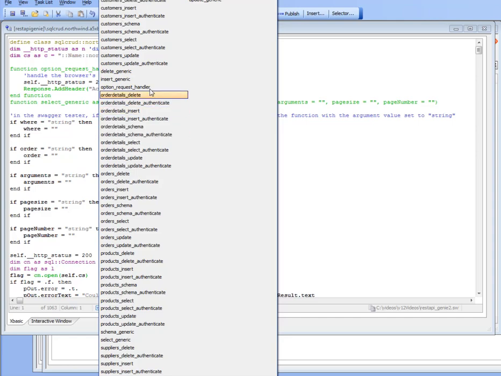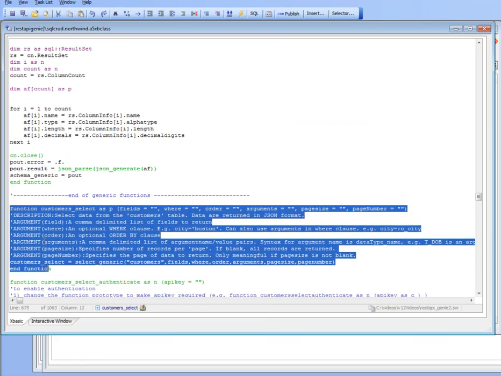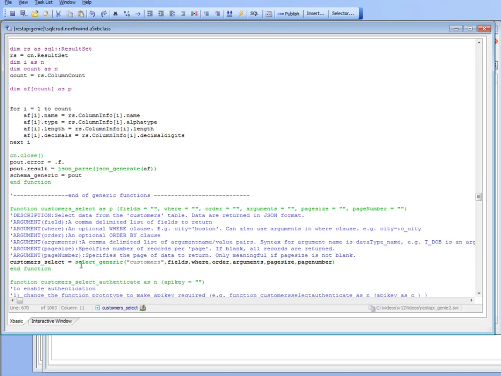If we go, for example, to customers select, we'll see that here is the definition of that method. But the method turns around and calls a generic method called select underbar generic, that we did not expose.